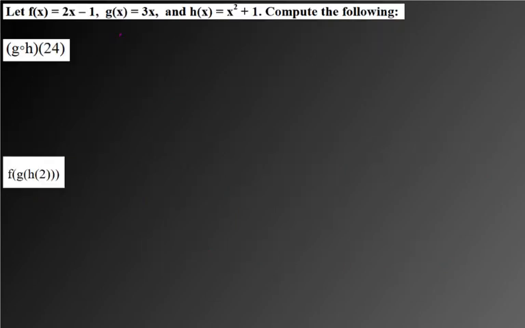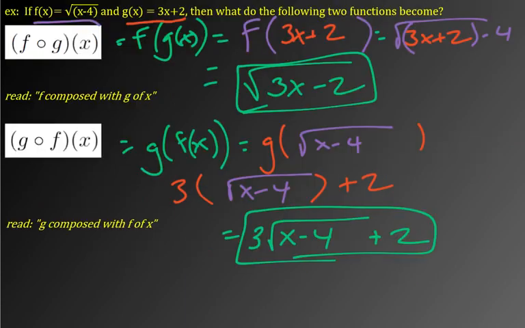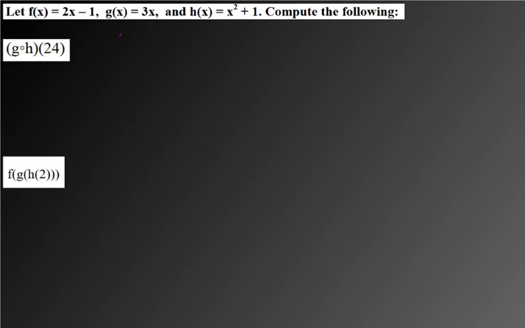Another thing that you're going to run into a lot is evaluating compositions. In those previous problems up to this point, everything was just f of x and stuff. Here, though, it's g of h of 24, right? With stuff like this, you'll save yourself a lot of time if you just do it one thing at a time. So what I would do first is h of 24, right?